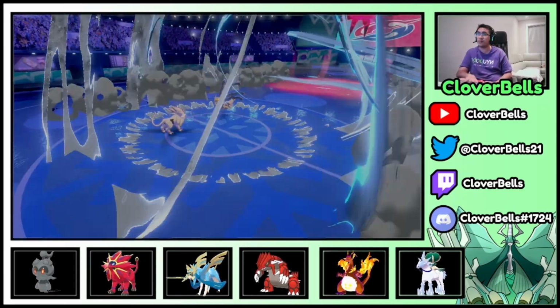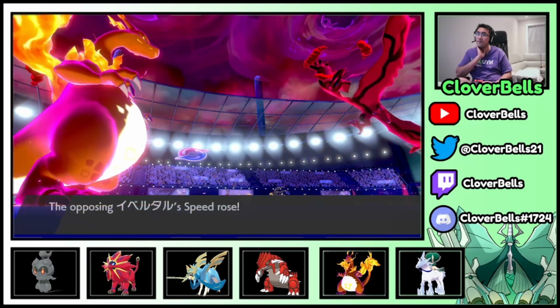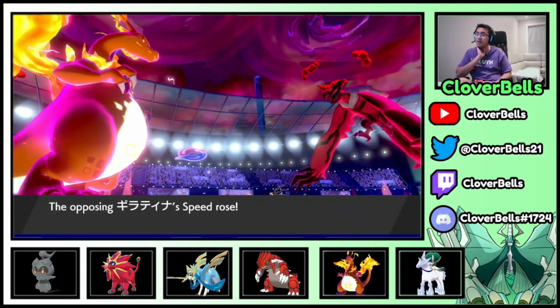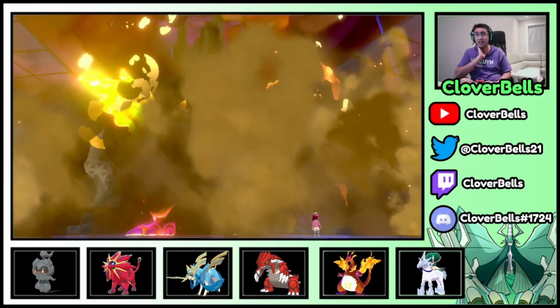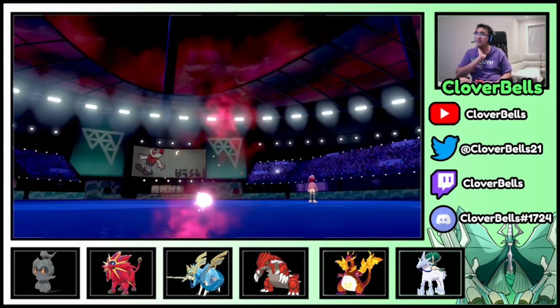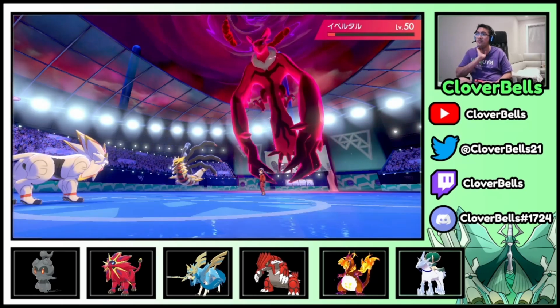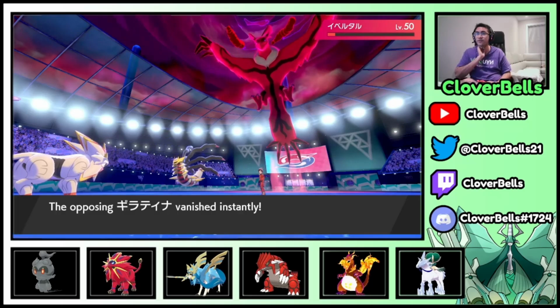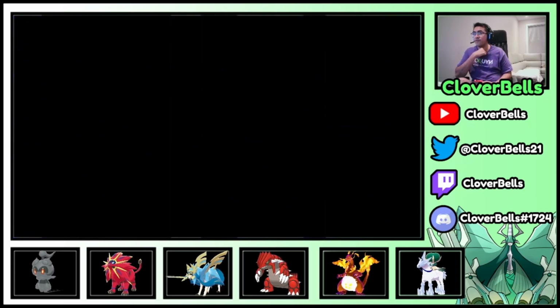So if he went for the Shadow move, good on him. I'm not going to be able to do anything with Solgaleo, technically speaking. Alright. And he actually does just go for the Shadow Force. Okay. So, there's the Shadow Force.